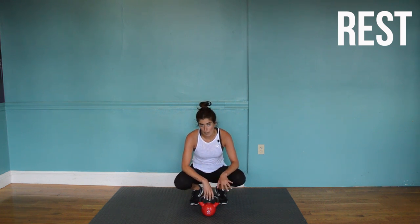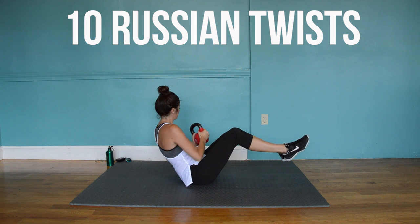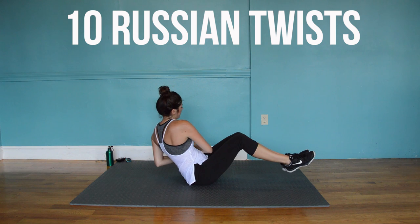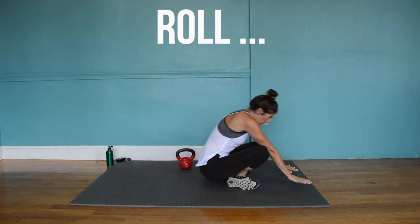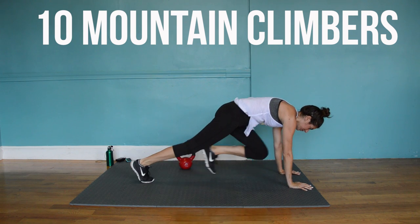It's a 3-minute AMRAP, which means you're gonna do as many rounds as possible of the combo I'm showing you as you can in 3 minutes. So as you're seeing now, it's 10 Russian twists. You're gonna place the kettlebell down. You're gonna roll back, roll forward with your ankles crossed, leap back into a plank, 10 mountain climbers.